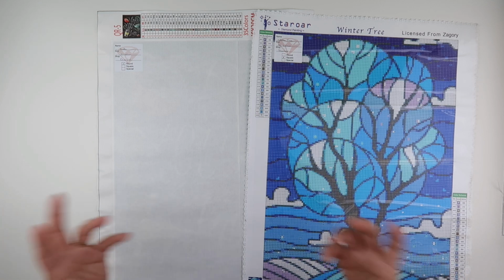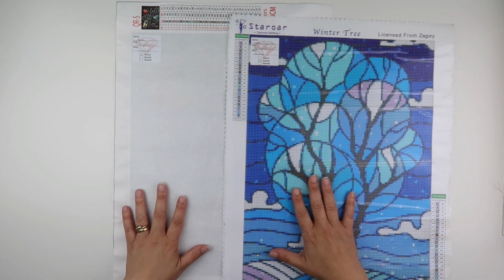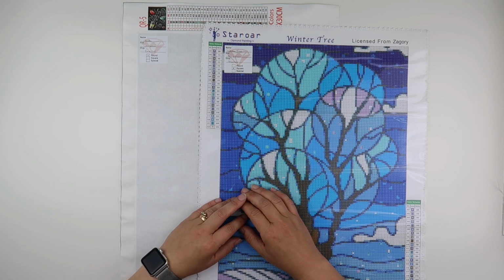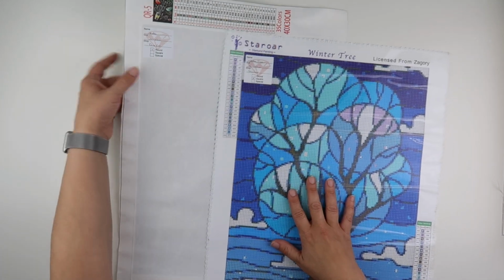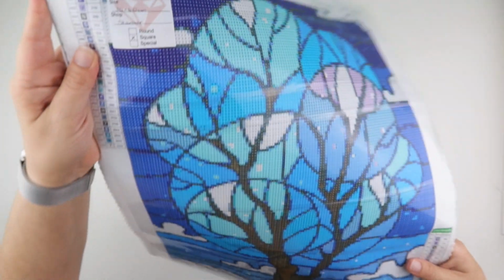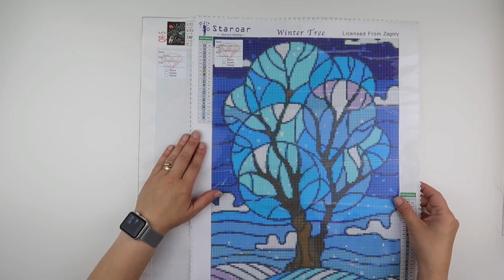And then if you get more chance to do more, you pick up a second painting that you work your way through. But if you want to join me, pick out the painting that you want to do, get your supplies together. I will be kitting up mine on Saturday for the video to be launched on Saturday because I'm working till then. But in the meantime, once you're watching this, please let me know which one you think I should do. So we have I Love You a Latte, or we have Winter Tree. Let me know which one to kit up on Saturday.